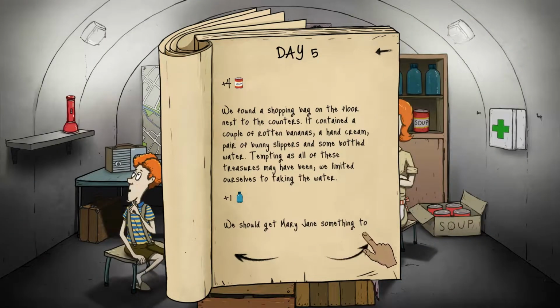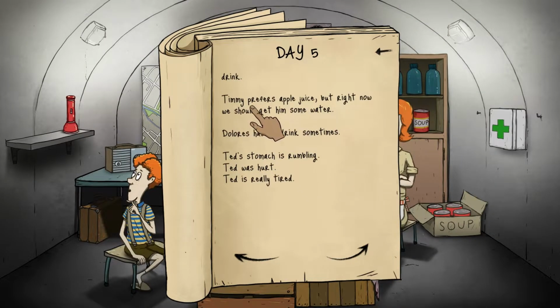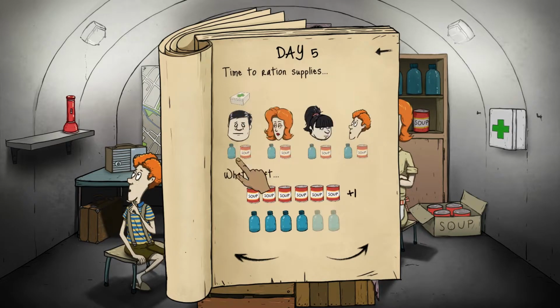We should get Mary Jane something to drink. Timmy prefers apple juice, but right now we should get him some water. Dolores has to drink sometimes. Ted's stomach is rumbling. Ted was hurt. Ted is really tired. Alright, we'll give these guys something to drink, and something to eat.